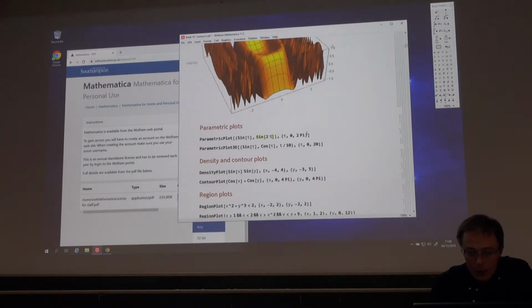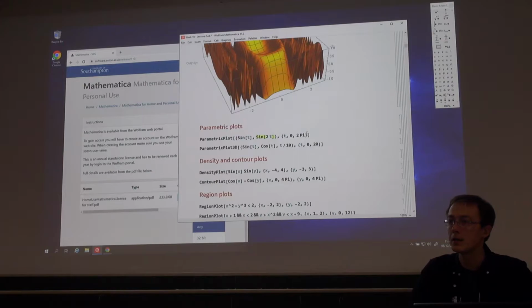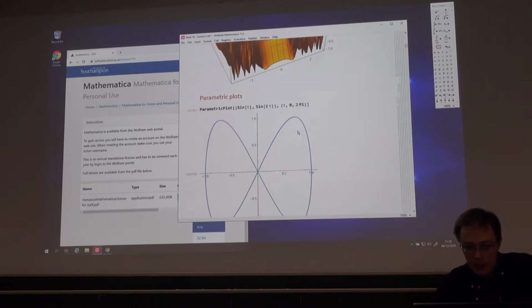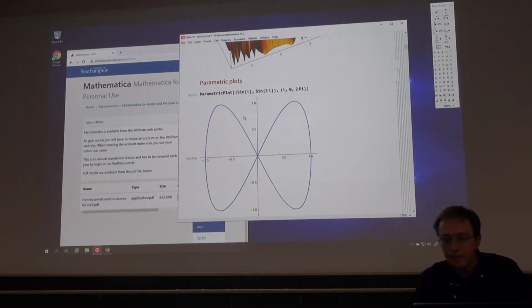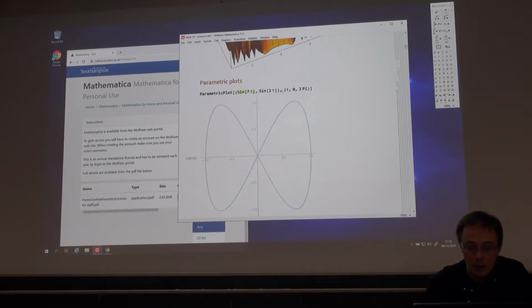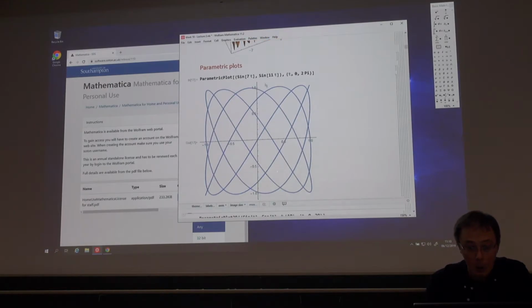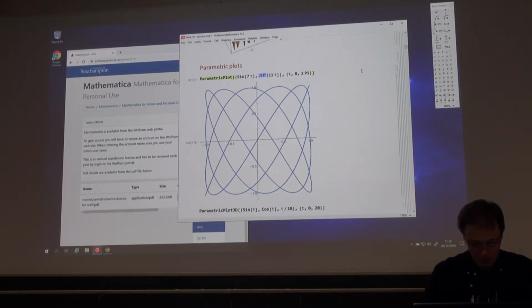Okay, now some plots are trajectories, that is your x and y coordinates of your particle will be independent functions of, for example, time. In this case, the x coordinate changes as the sine of time, and the y coordinate is sine of twice the time. If we plot that, we get the simplest version of what's called a Lissajous figure. If we put some other numbers in here, like 7, 11, then we'll get something a little more complicated. But this is the trajectory of a particle when the two coordinates are just two independent different functions of time. Or we can make this a log, or something else.